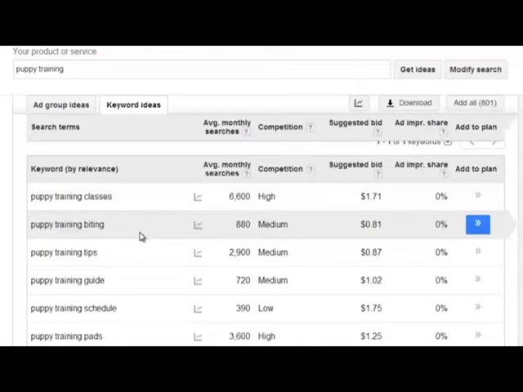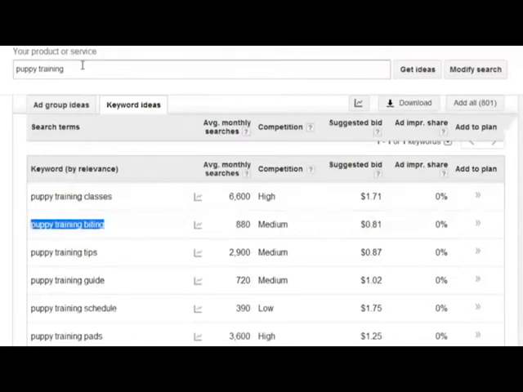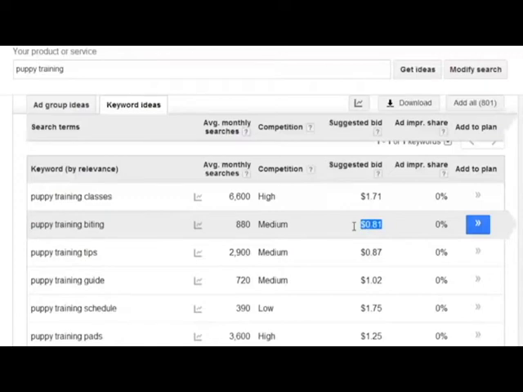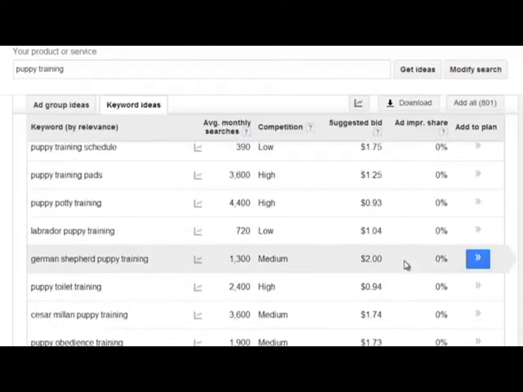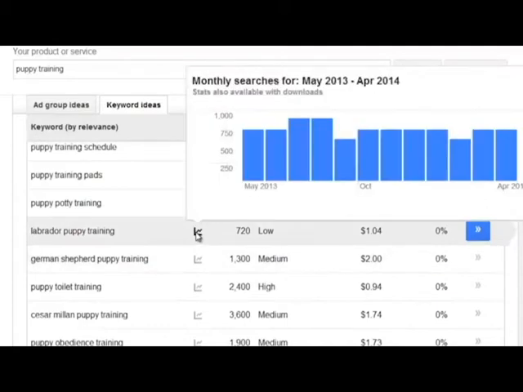So for parents of puppies and dogs that bite a lot and we're trying to train them not to bite, this could be a specific keyword phrase that you could dig deeper on. I can take this one and put it up here and see what kind of stuff I get to dig a little deeper. We could see that average monthly searches, which is about 880, there's a medium competition. There's about 81 cents for suggested bid, and of course, we got ad impression share.